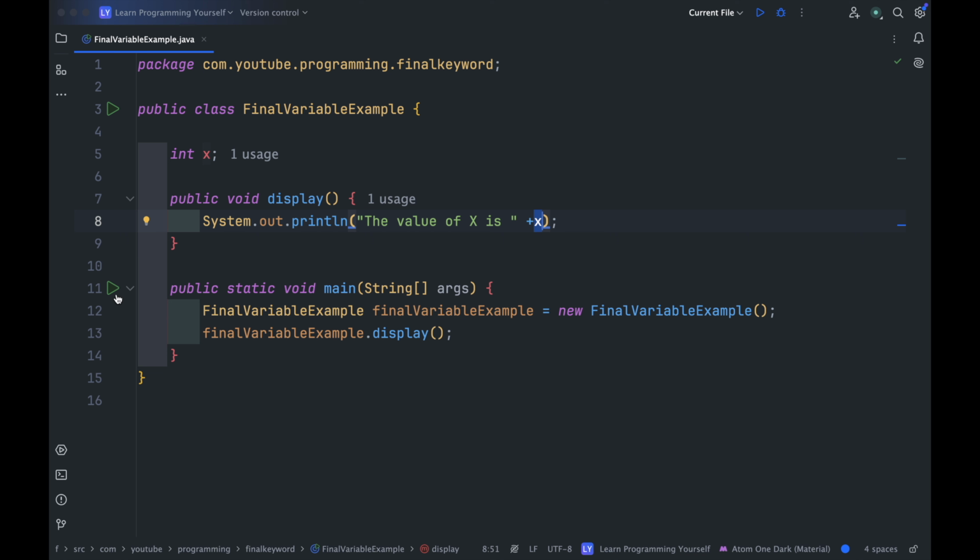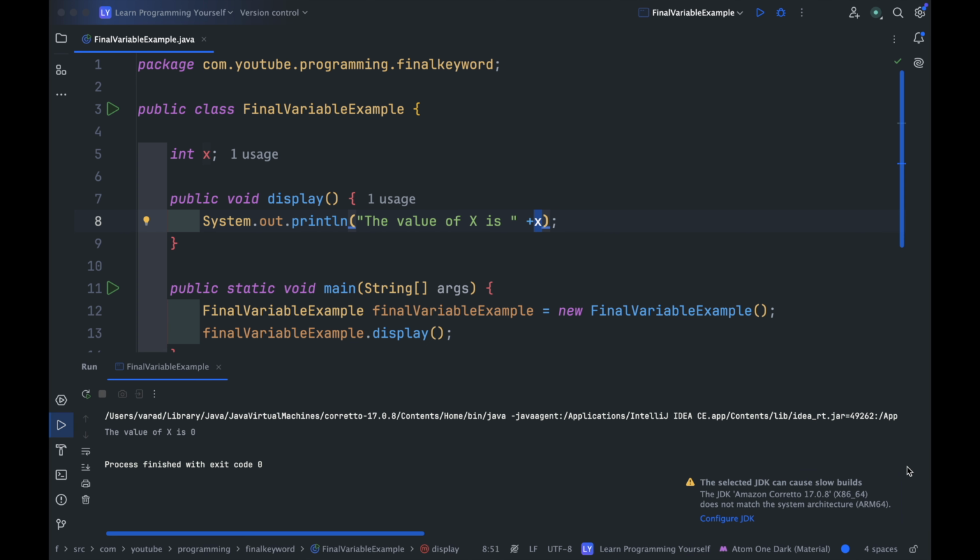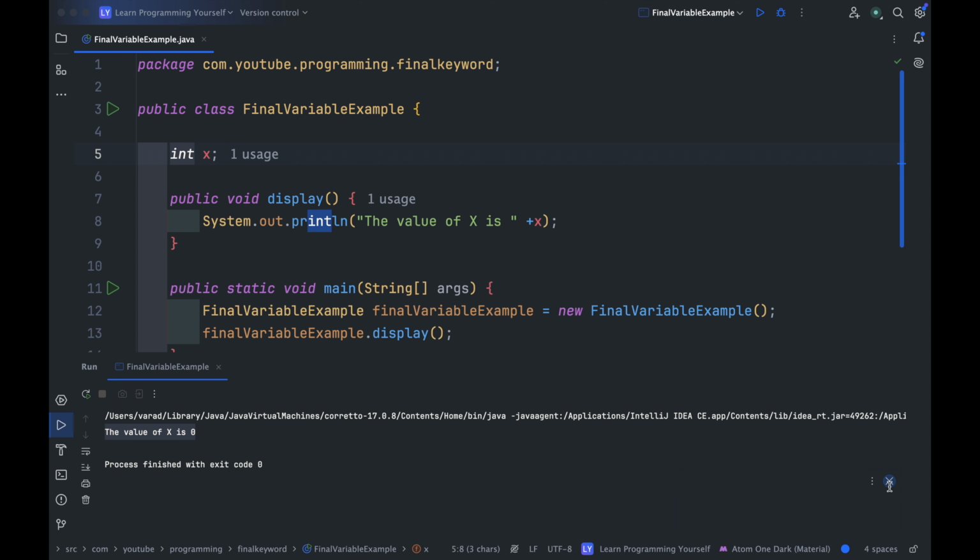Now let me run this code. It's pretty simple code, it should print the value of x on the console. Yes, we are able to see the value of x is 0. 0 is nothing but the default value of integer, because we haven't assigned any value, so it is taking the default value of the integer.